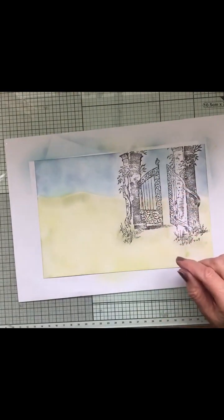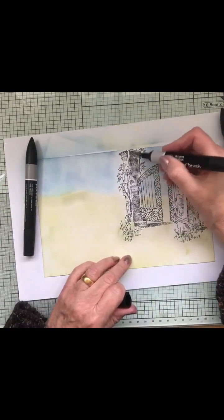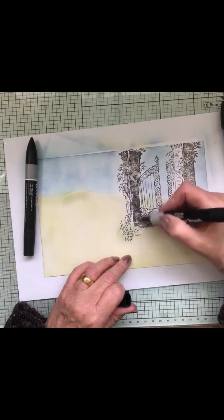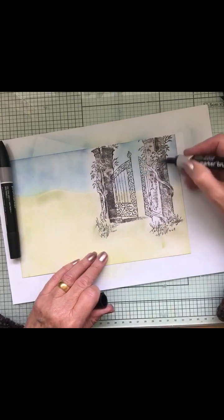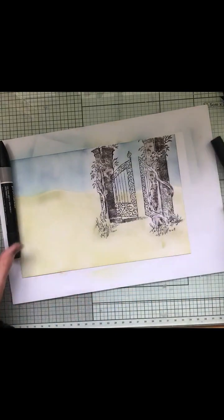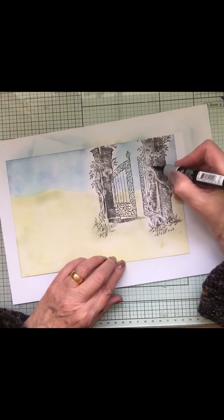The gates I'm going to do in a grey, because they are concrete at the end of the day. So I'm going to start with a very pale grey. This is a Pro Marker Cool Grey. I also use my Maya markers as well, and they have a wonderful selection of greys in. You have your branches up here as well. You see that there, and the branch there, and the branch going up there, and we'll colour those in. This is a finer end, just for shading. Just adding a little bit of shade under where your branches are.